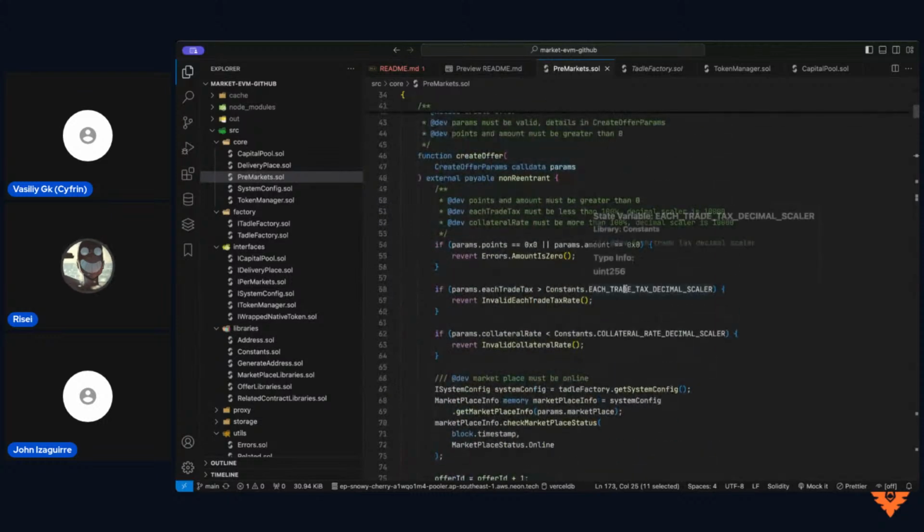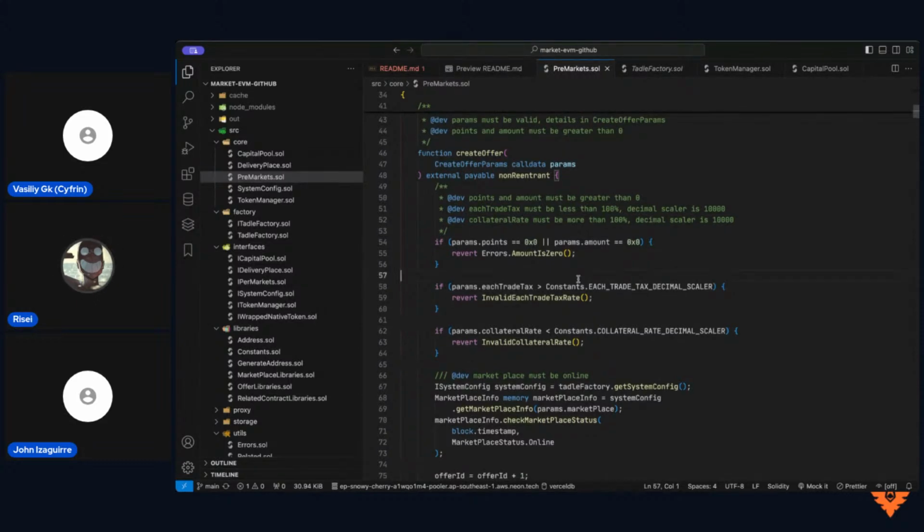Create offer is for users to create orders as a maker. If you want to sell some points on Tadle, you can invoke this function and create maker offers. There are two terms about the roles: one is maker and the other is taker. The maker is the one who uploads their points.